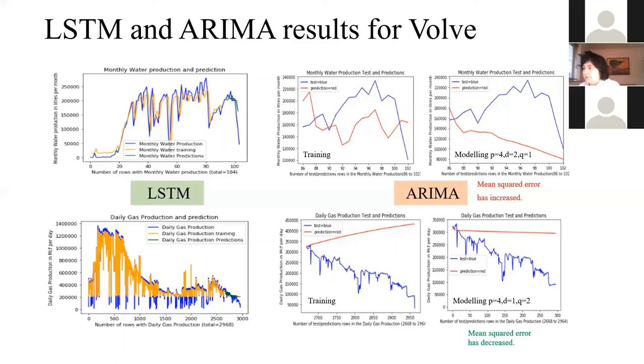I have one question. Let me start again. You used 90% of your data for training in both cases. Was this because your business goal or your success criteria was to be able to predict that final 10%, or was this an arbitrary number, or did you test other percentages of training data versus prediction?